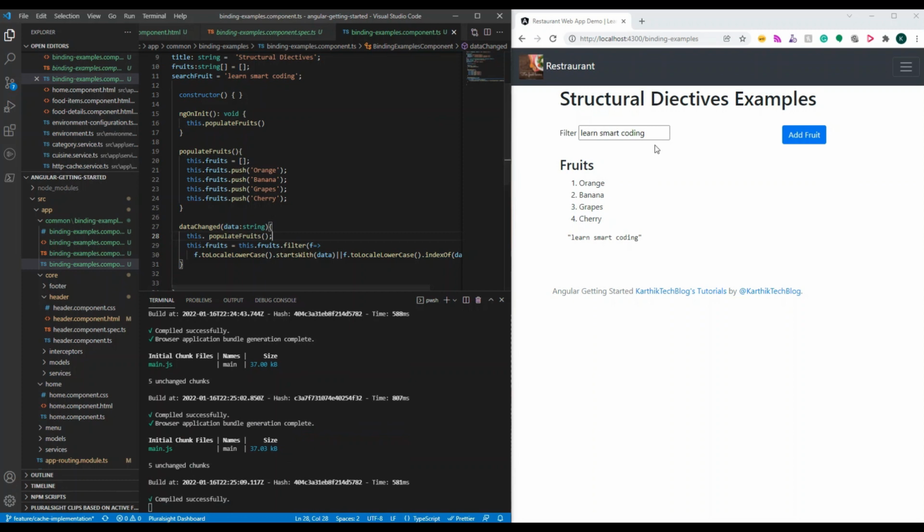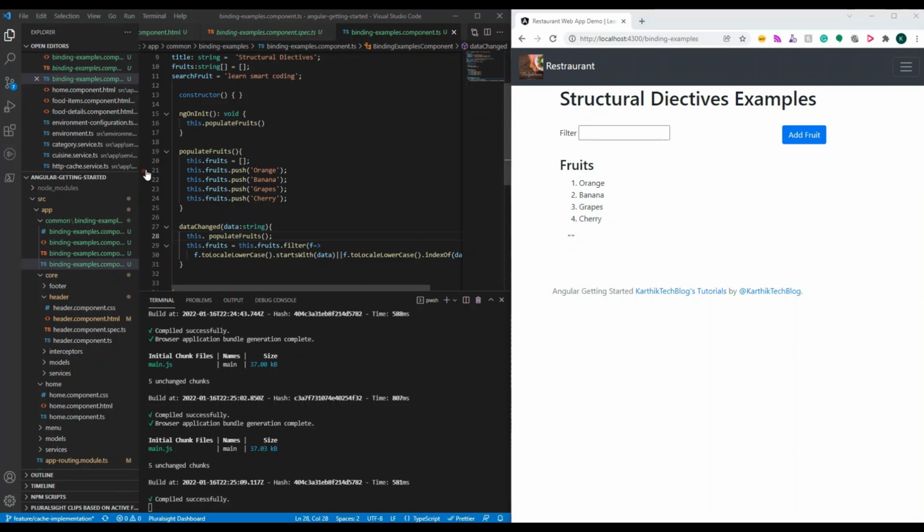All right, so you can see here what we're going to do is we're going to filter with an. So an is an orange and banana, so it's coming. If I say banana, it's just banana. What else? See, it's filtering instantly, right? Or a is an orange and grapes. Great. So that is the power of the two-way binding and applying the filter using the ngModel.